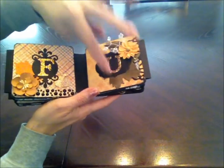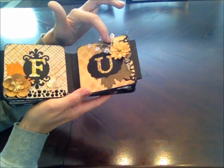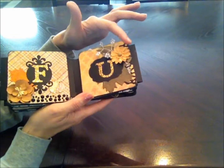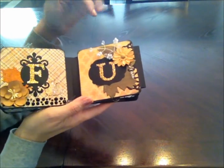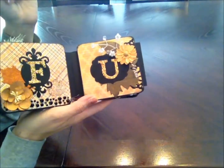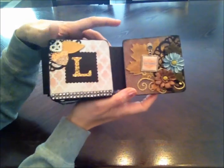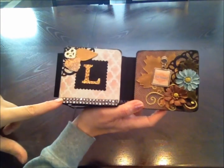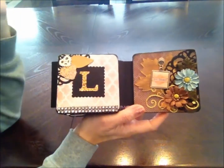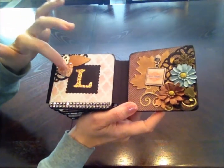Here is one of the big leaves that I did with the Lindy's Stamp Gang embossing powder, and this one as well. This is a spray from Craft Supplies One, and this is a Recollections flower. And you can see where I used the Lindy's Stamp Gang spray and my stencil in the background there. Here I did some black bling that I got at Michael's. You can see the spray here on this one really good.